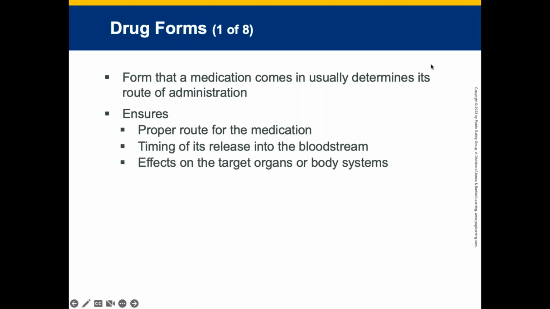All right, so to finish off, let's talk about drug forms. The form a medication comes in usually determines its route of administration. This will ensure the proper route for the medication, the timing of its release into the bloodstream, and the effects on the target organs or body system.